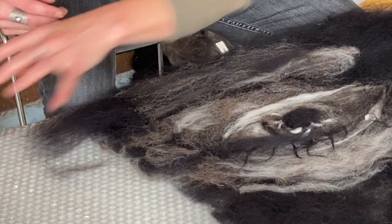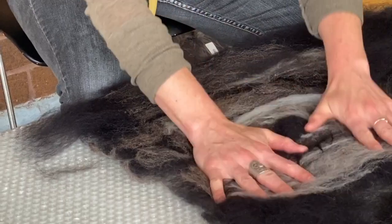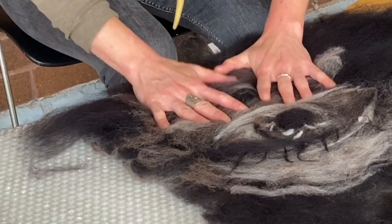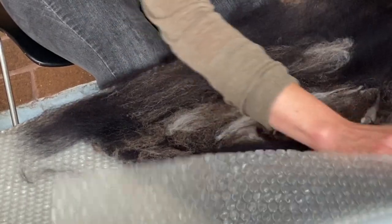Now the actual wet felting of it. So after you have it totally laid out, I go over, like I said before, and push all my pieces down.